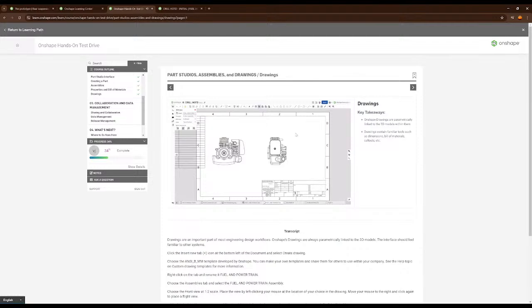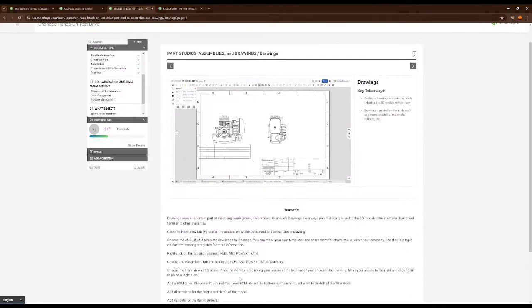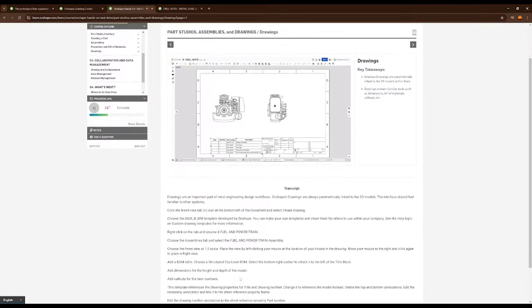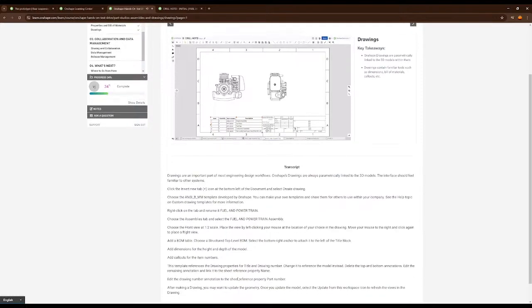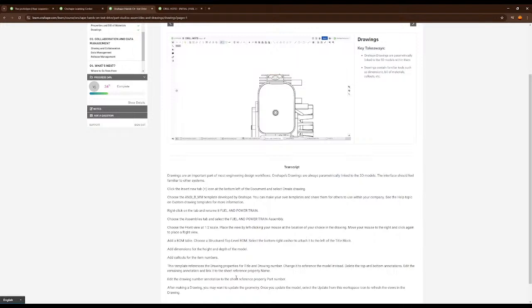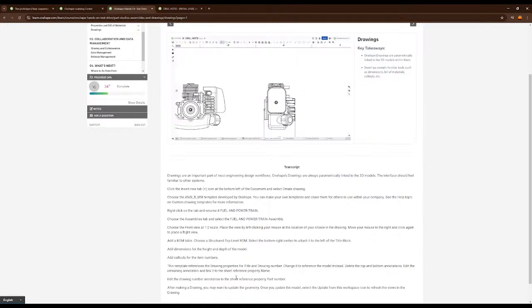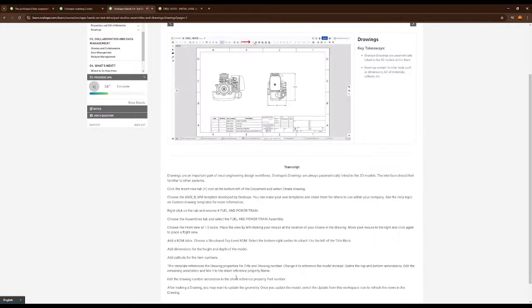Choose a structured top-level BOM and use the bottom right anchor to attach it to the left of the title block. Add dimensions for the height and depth of the model. Add callouts for the item numbers.